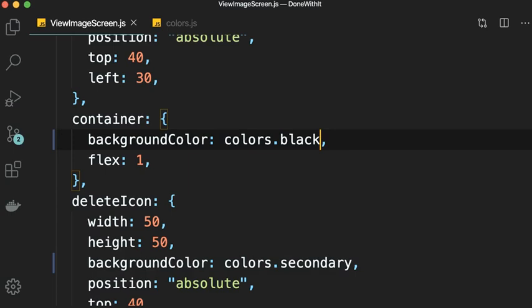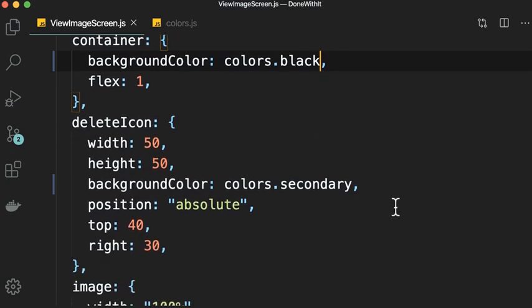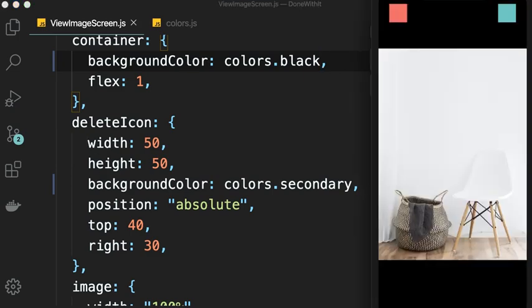That's good. Now, we have another problem here, the duplication of these properties. So both our icons, these icons over here, have the width and height of 50. So you might be wondering if we can define these properties in a single place and reuse them in two places. We certainly can, but we're going to get rid of this view in the future. We're going to use a real icon. So for now, I'm not too worried about this. This is just a temporary solution.